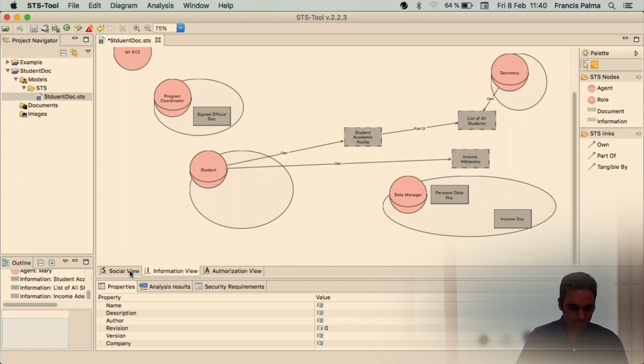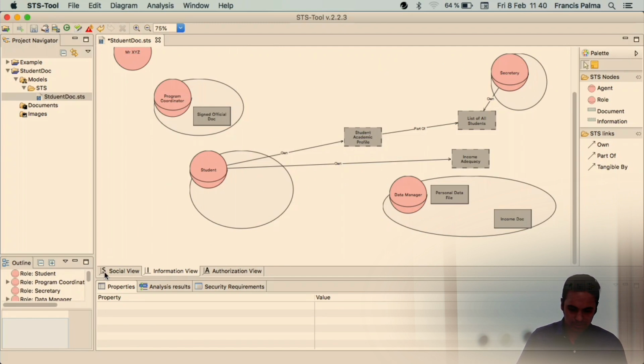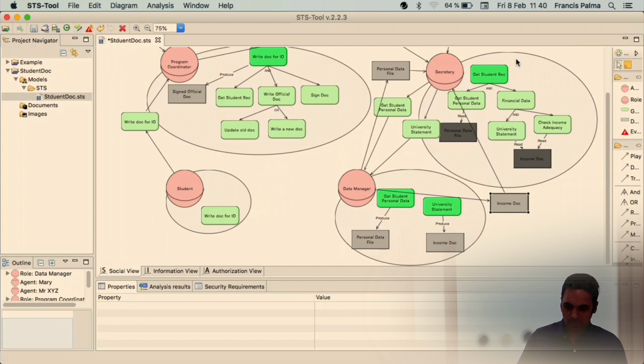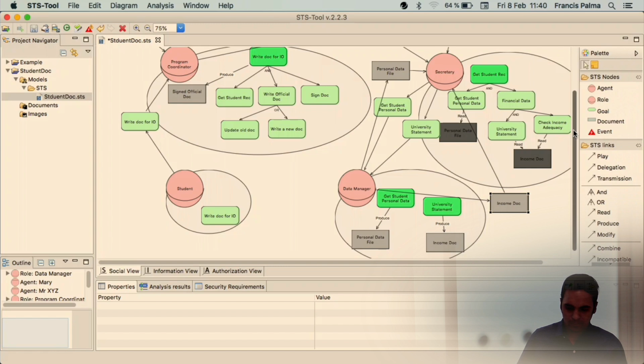Basically, the difference between social view and information view is in the information view you can only add new information but not document. So in order to add the document, you have to basically create it in this social view.